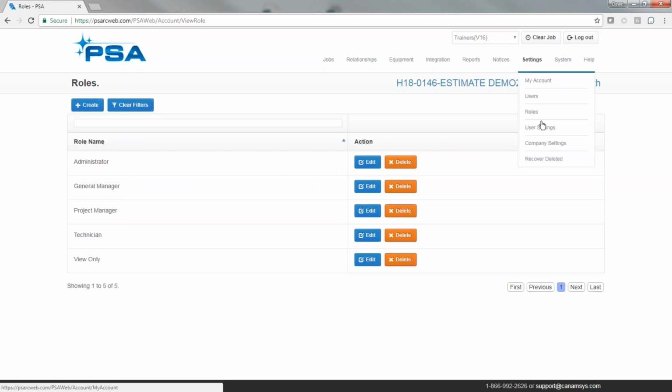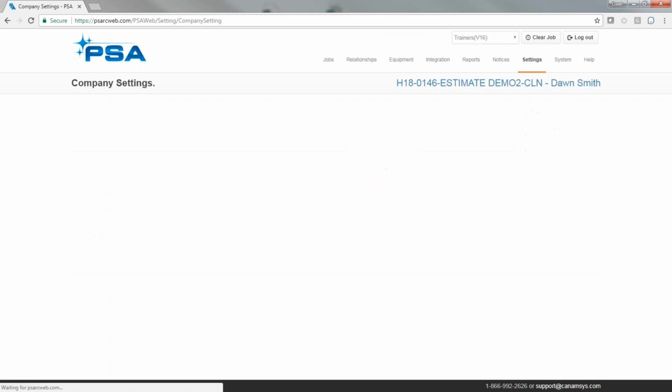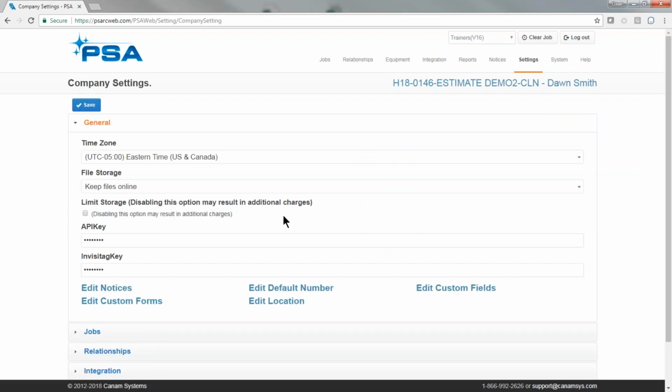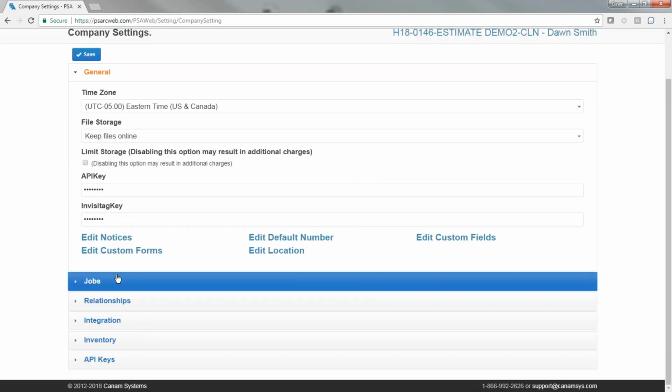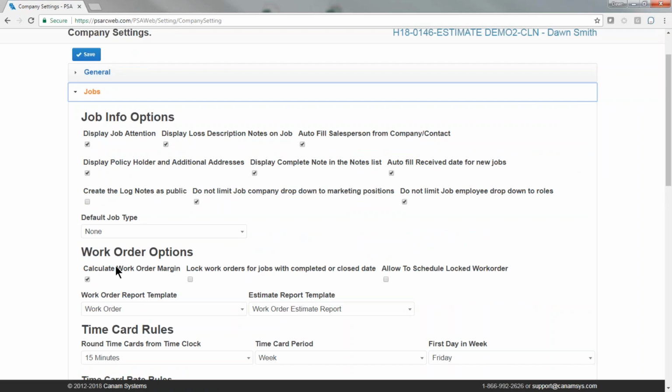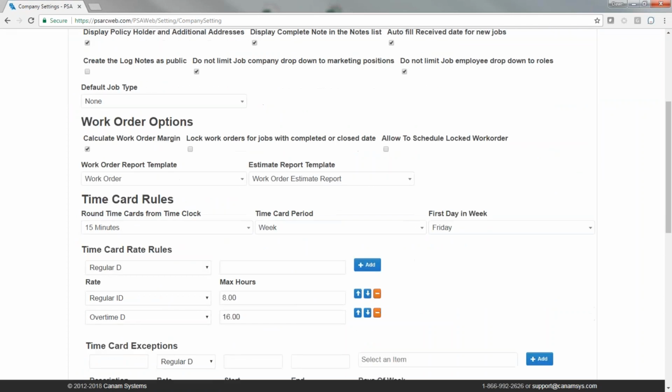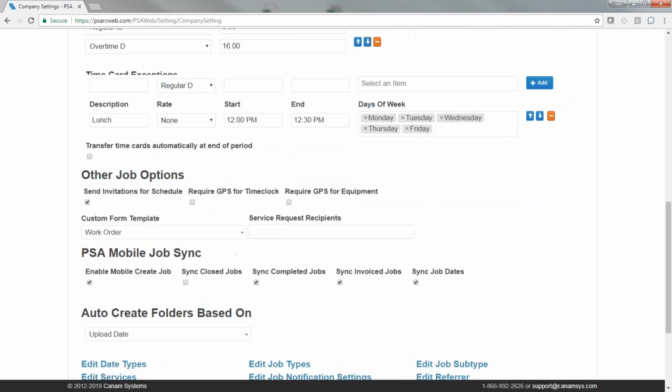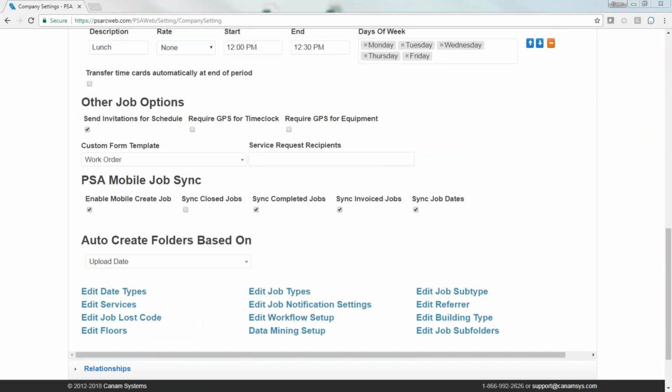So if we go to settings and then company settings, you'll see the setup under the jobs menu. If you scroll down, you'll see the data mining available right at the bottom here under data mining setup.